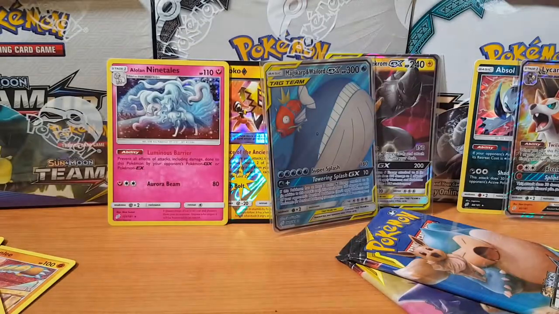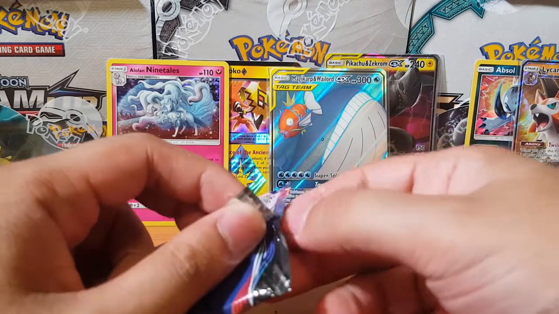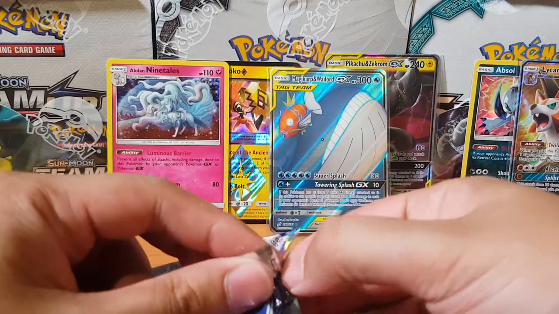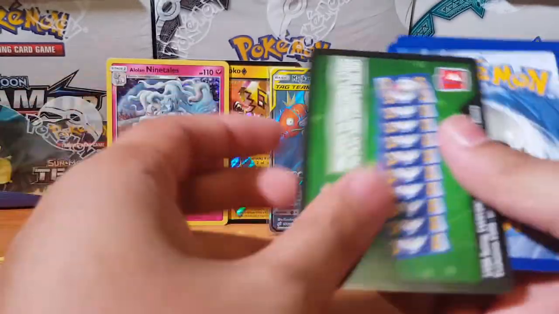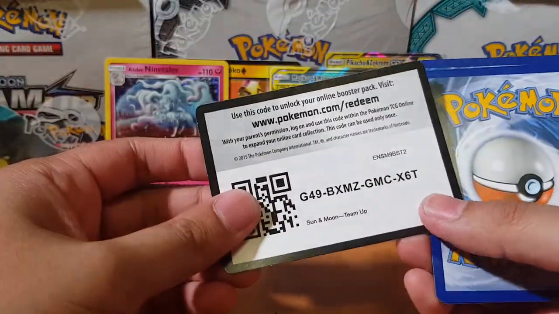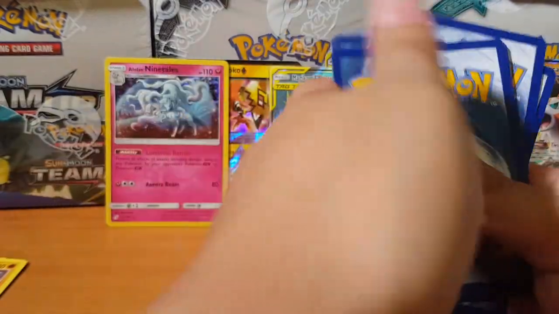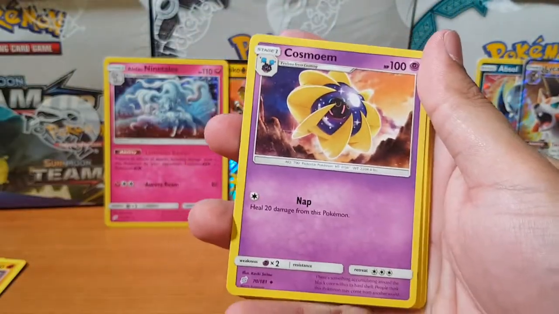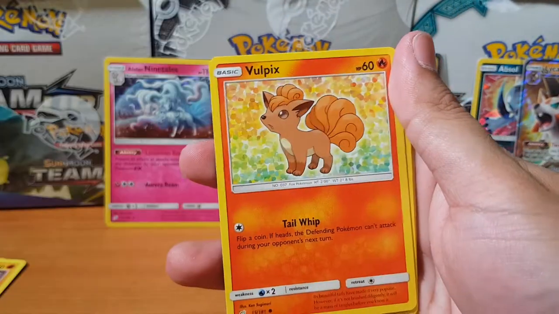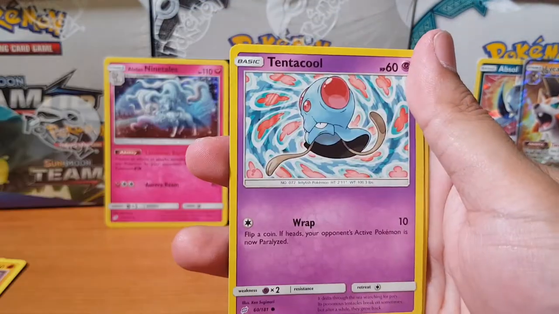Oh, Nidoqueen. It does look cool, man, I must say. The most unlikely combo. Unless you get two full arts in every pack, but I don't think so. From memory, it's only one. But like I said, I could be wrong, guys. You guys are the expert. You guys can let me know in the comment section what the actual pull rates are for booster boxes. Is it four holos, four GXs, a full art, and a secret? Is that how it works?